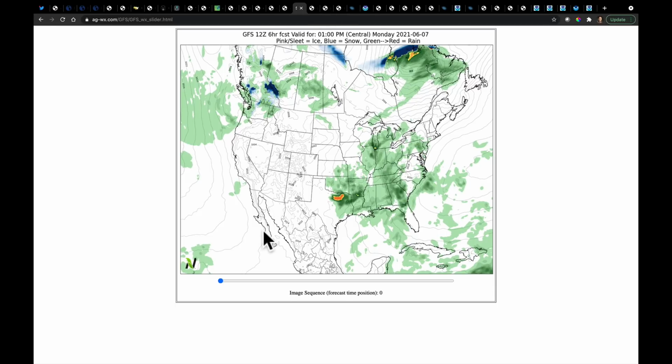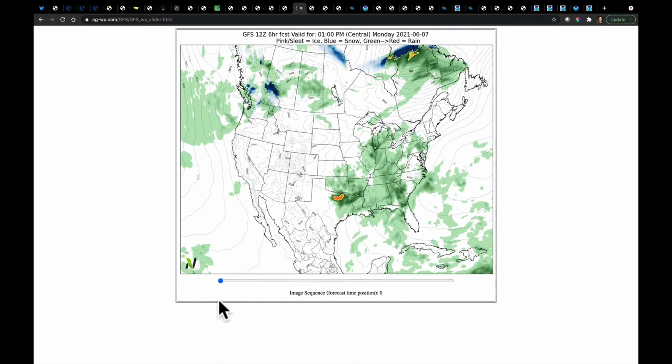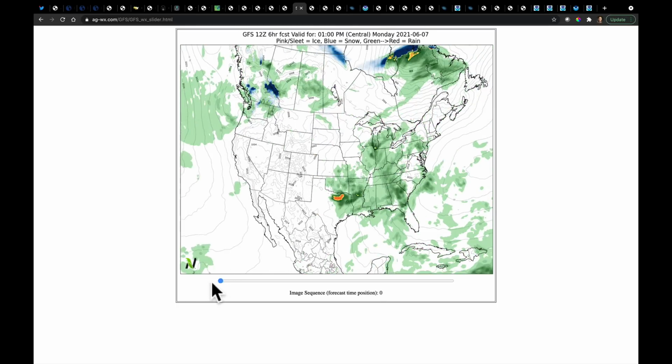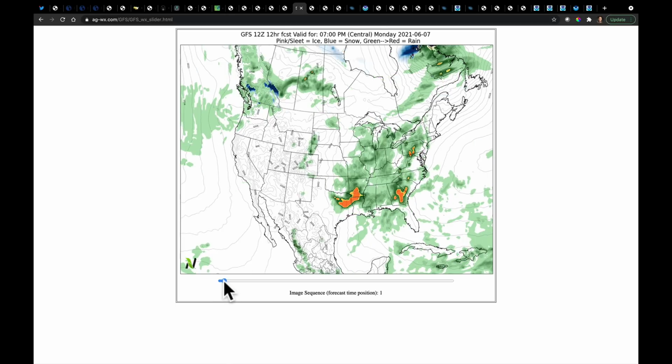Let's do GFS first, sorry. So same features. I want you to think about what's going on with this low pressure here first, though. So let's zoom back out, and here we go. So this is getting through the day today. And in fact, wait a second, I do have a brand new model update here. Why don't we just switch over and get all that data? There we go. And now we're looking at it.